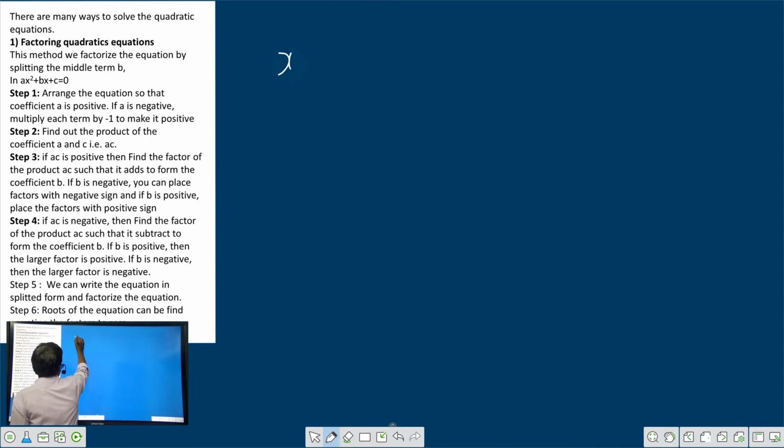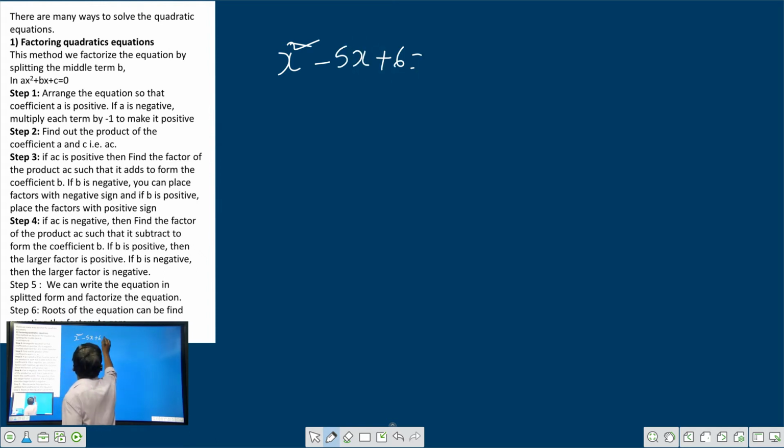See here. x square. See, before those 2 cases, B was positive. Now I am taking B as negative, C as positive. Okay. So now I am taking B as negative. That's why these are the steps, 1, 2, 3, 4 steps. That's why I am showing you how to do it, just by taking an example, so that it will be easy. You can get it easily and understand the things.